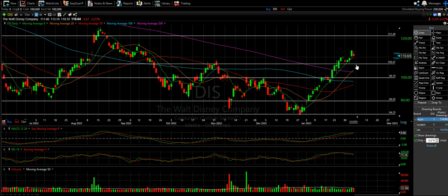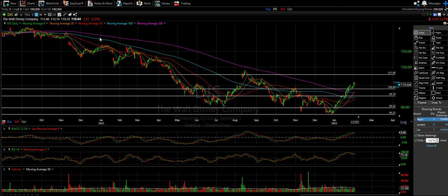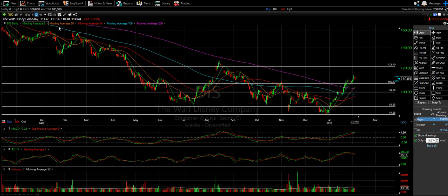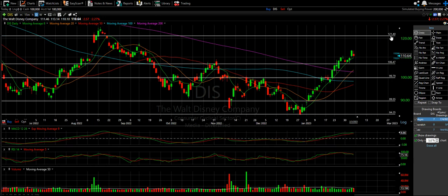If we do come down a little bit, hopefully we'll hit the 20 by this 106. But really, I'm still bullish here in terms of what looks like is happening, right? It seems like all of these are now going to start going up. Hopefully, at the worst case, we go horizontal, but it at least seems like this hard down is pretty much over, right? So I'm still thinking we'll hit this 121.